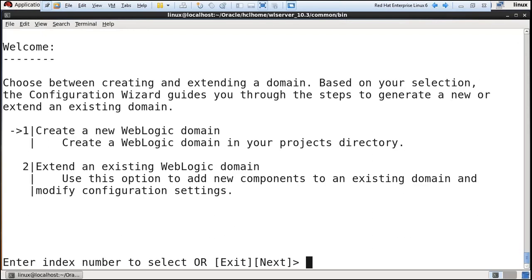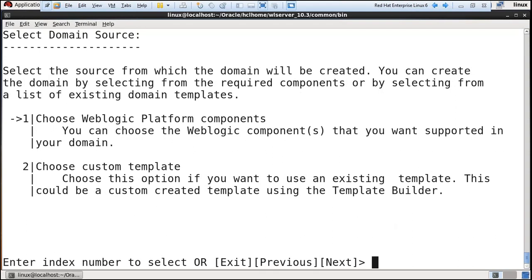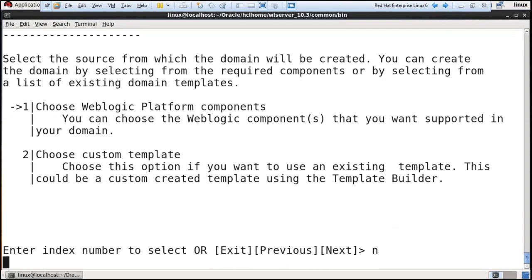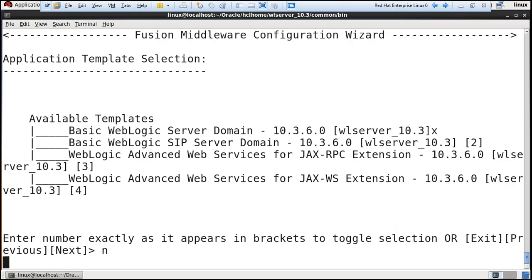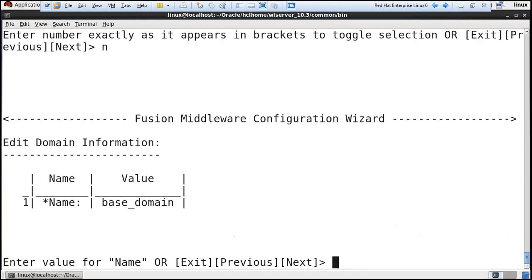Right. If I enter, this time it won't show any wizards. You will get the options on the Linux console. See, you will get the welcome screen. For going next, you can type N, or type the complete word. For going back, you can type previous or P, and for exiting, E. Whenever you find an option with an arrow mark, that is the default option, and an option with a star mark means it is a mandatory option. If you don't select any option and just click on next, it is going to take the default values. Clear, right? Click on next. See, here it is going to display the application table, which we don't require. We need to go on next. It is going to display the domain home, right? Domain name by default is base domain.